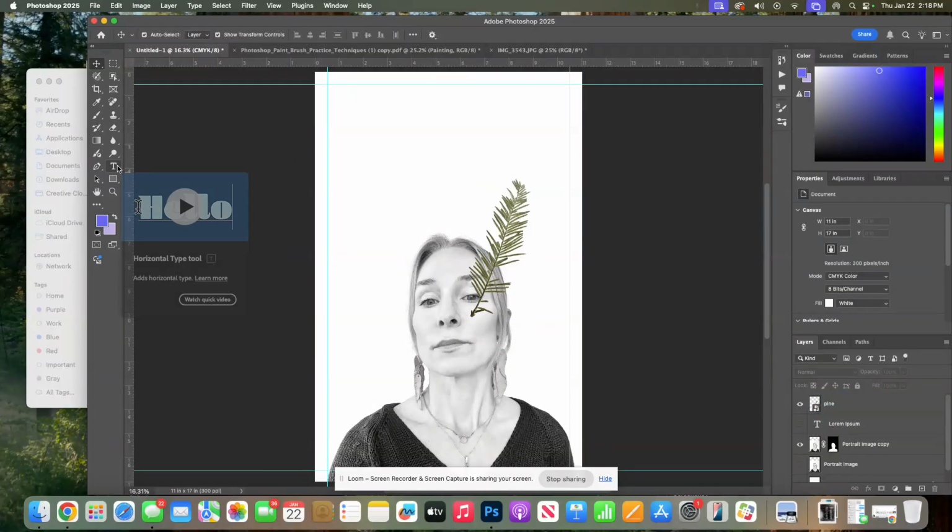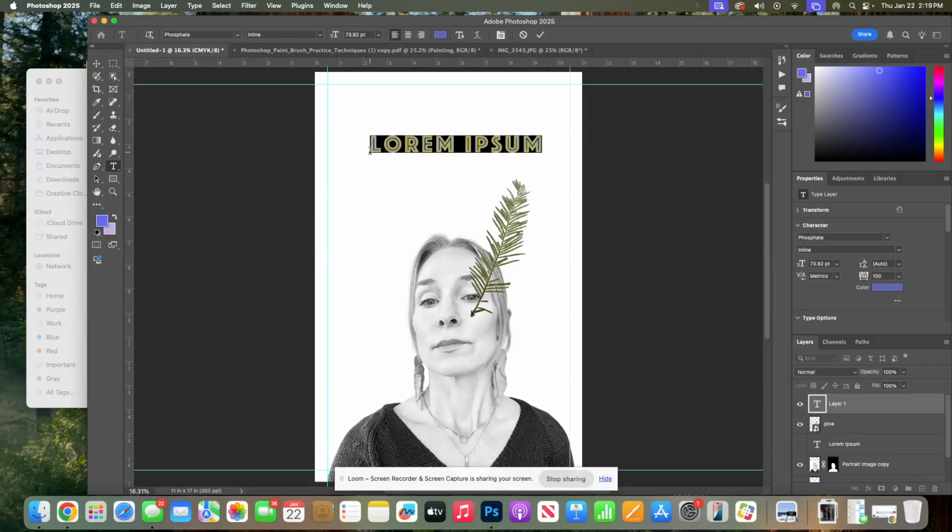And I'm going to use one of the phrases that I came up with for my brainstorm, and I'm going to apply it. So I'm using the typing tool. I just clicked into the negative space. Notice that I got a brand new layer when I did that. And it's defaulting to this font, maybe because that's the last font that I used. That's fine. And I'm going to type in one of my words or my phrases.